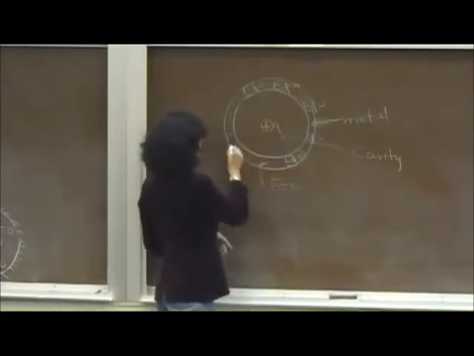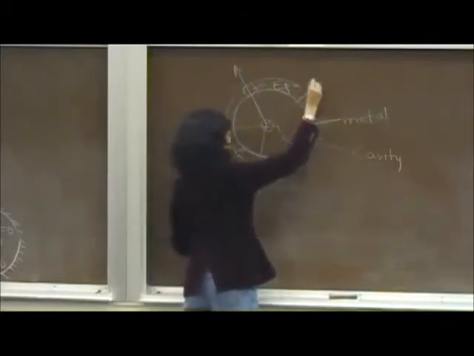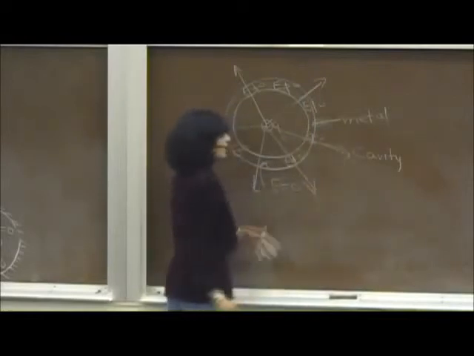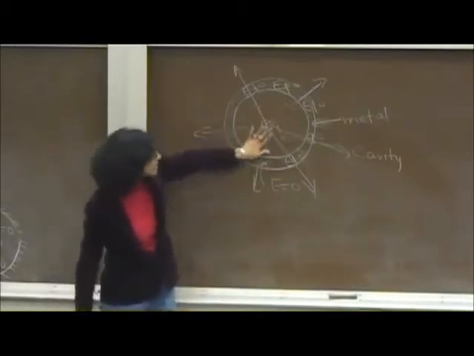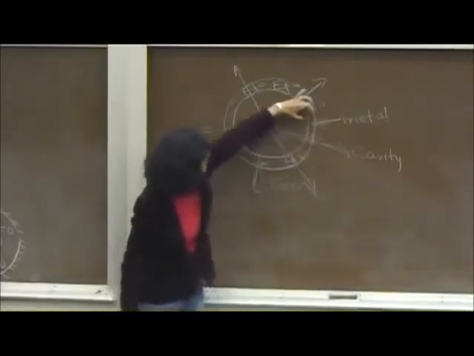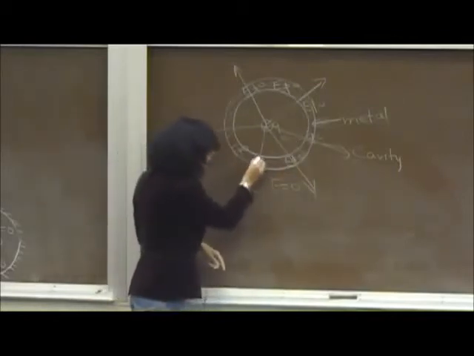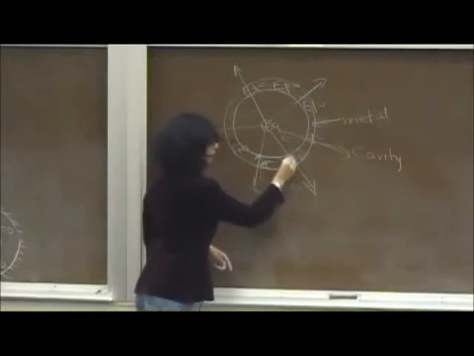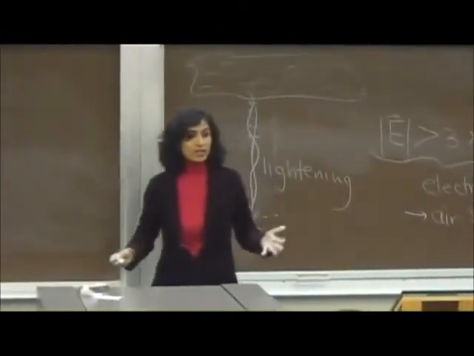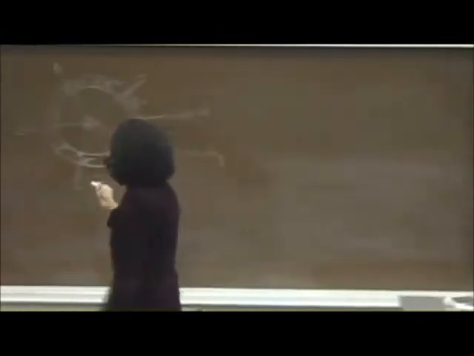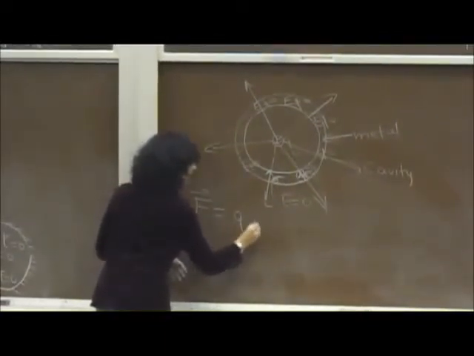If you don't show me any induced charges, then the electric field inside the conductor is not 0, because I can see this positive charge has its electric field pointing straight out, and that's the only charge. But will that actually produce? Notice that this is a hole, this is a cavity. The only place where there's metal and free electron is this region. Okay? The question is, will the free electrons in this region feel a force opposite to the direction of electric field? Remember, F was equal to QE, and free electrons feel a force opposite to the direction of electric field, right? So what do you think will happen in equilibrium?